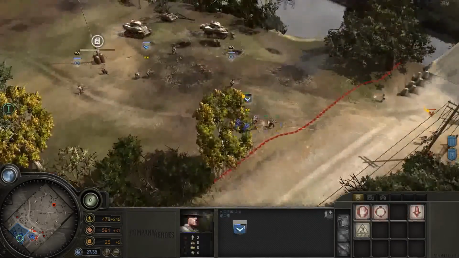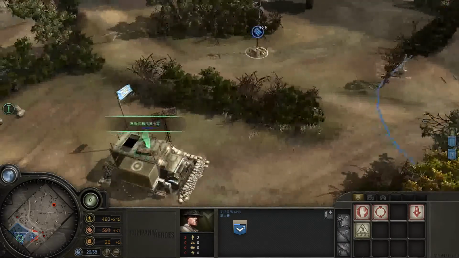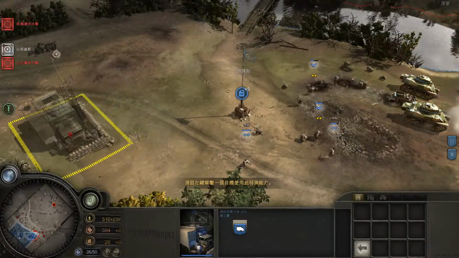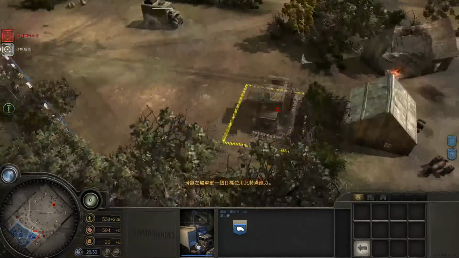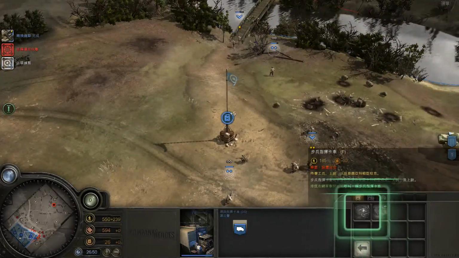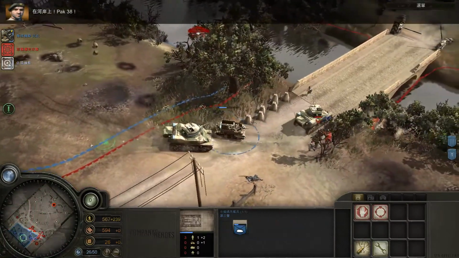NCOs reporting they have destroyed a German target. Advance on that point! Take it while we can, boys! Yes, sir. We've taken the fuel depot! They've got us pinned! Get out of here! Will do. CP moving. On the riverbank! Pack 38!